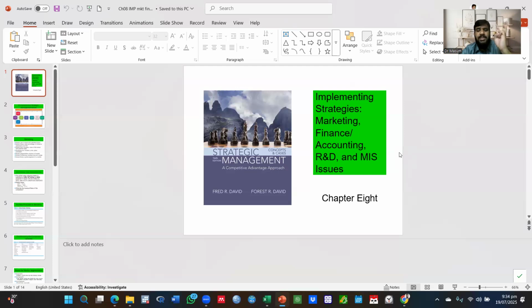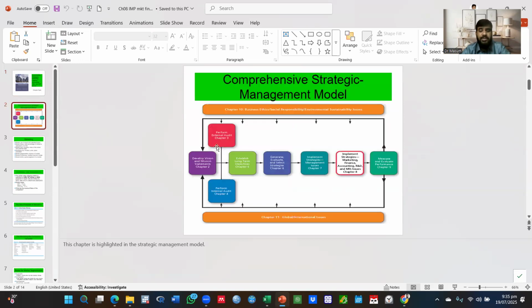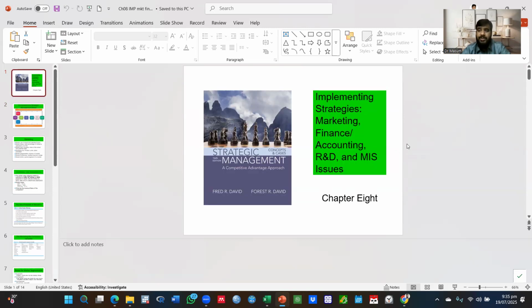And in our previous lecture, we discussed the management structure. We discussed the operation strategies. For example, to implement your strategies, you have to choose what type of operations you are going to choose, what type of processing, how you can reduce the velocity, reduce the value added time. We discussed the HR strategies, how you will recruit and select the right people for the implementation of your mission. So this is about implementation of the strategy. In our coming lecture, we'll discuss evaluation, chapter 9, evaluation of strategies.